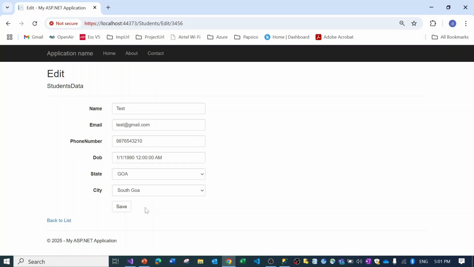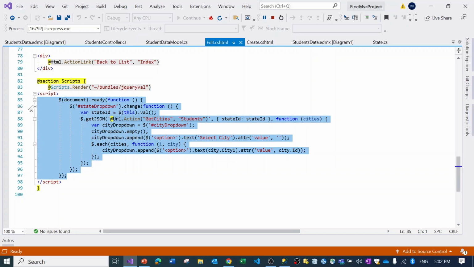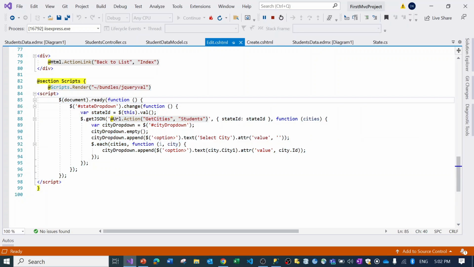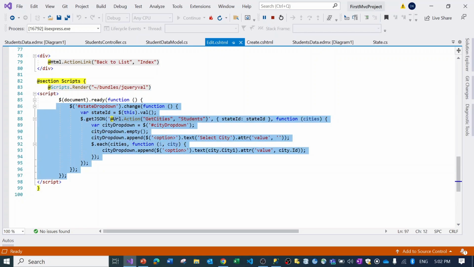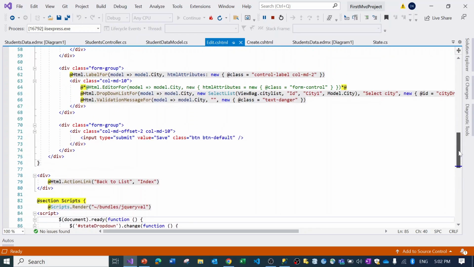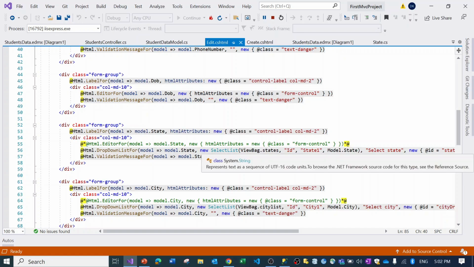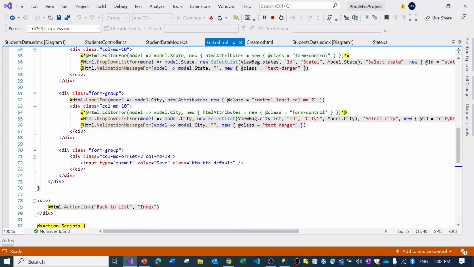Okay, so this is how it's working, the cascading of the drop down. Even if you have multiple drop downs dependent upon one another, like if you have country, state and city, then state should be dependent upon the country. In that case you have to add one additional function in the document itself. Just copy and paste from here to here and paste it above this for country change. So based on the country change, the preloaded one should be the country, then on the selection, similar to this the state will work here, and similar to this the city will work.